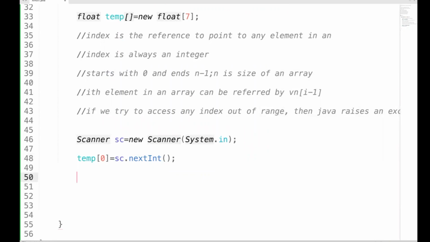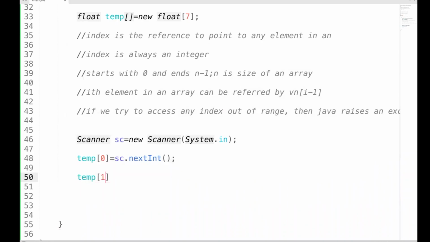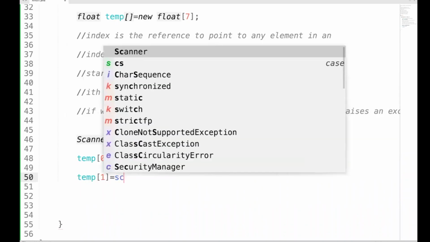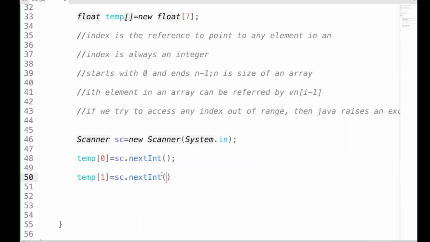Suppose you want to read the second element, what should be the code? Temp of 1 equal to sc.nextInt. But here, is it an integer value or a float value? Temperature. So hence we need to change this to nextFloat. Is it clear?